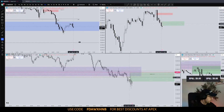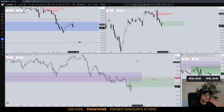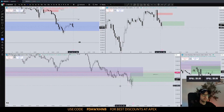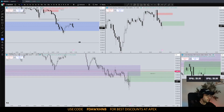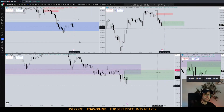We also have today's NWOG above us as well, so there's a lot of support. What I'm expecting is price to hold at the lower end here. If it does break above, we might be pushing higher, but these levels right here are pretty strong for price to hold on the downside. But as of right now, price is kind of punching up and down here. We still don't have a first presentation for today.